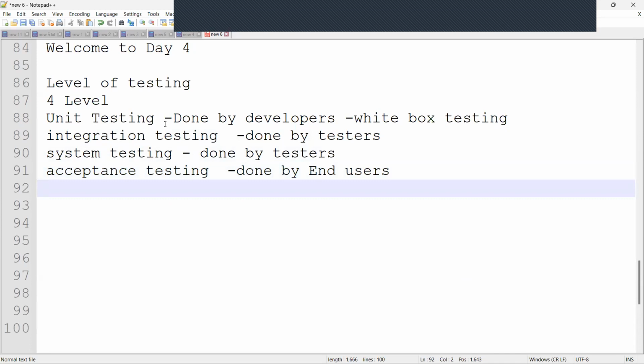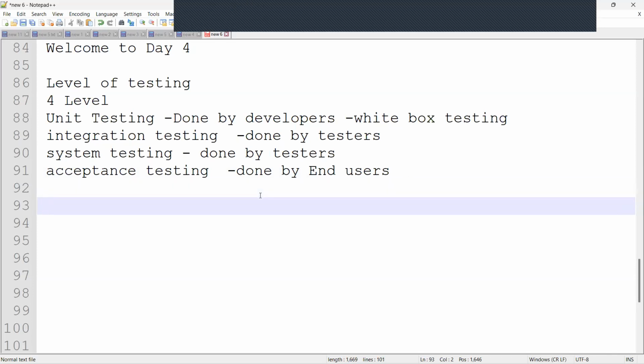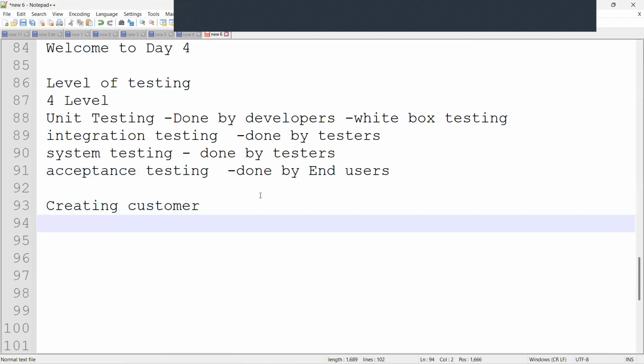Let us understand in detail. Unit testing is performed to check whether the individual modules, each and every module of the source code, are working properly. What is a module actually? I shared the SRS document with you. How many of you opened that SRS document? In this document, you could see creating a customer, which is one of the modules.